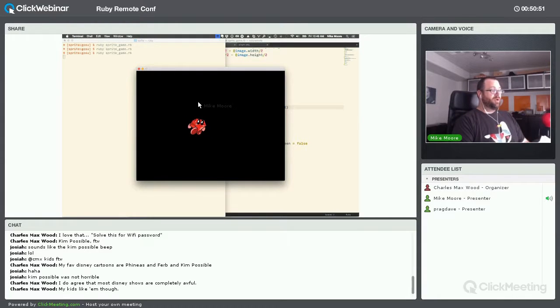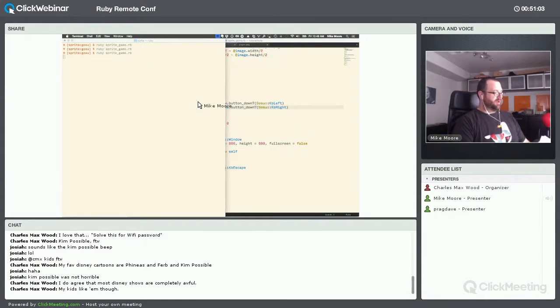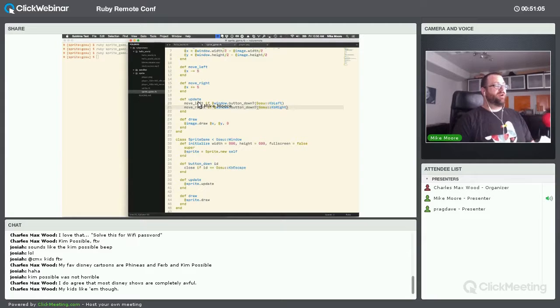There we go. So now as I press and hold, the character moves. I don't have to press each individual time. The game loop is going to take care of checking if the button is pressed and do it that way. So we're not so much caring about when the button is pressed down. It's just every time through the game loop, we're looking for if the button is pressed. All right, there you go.